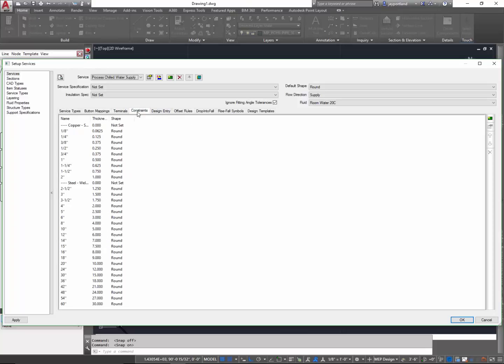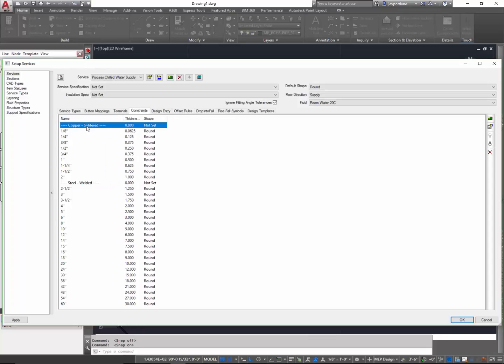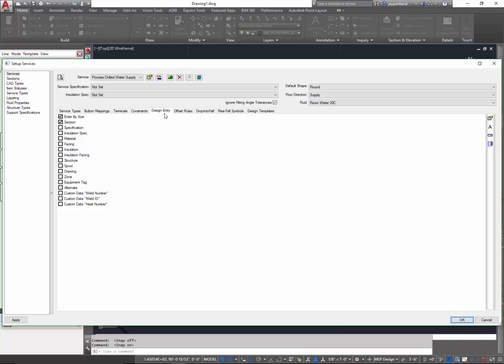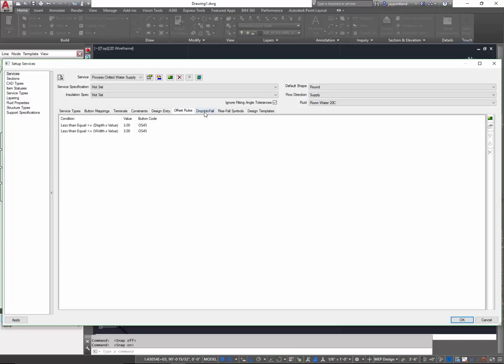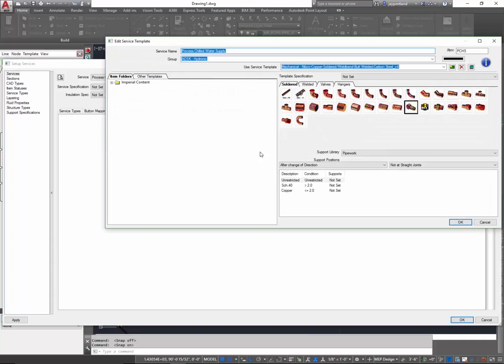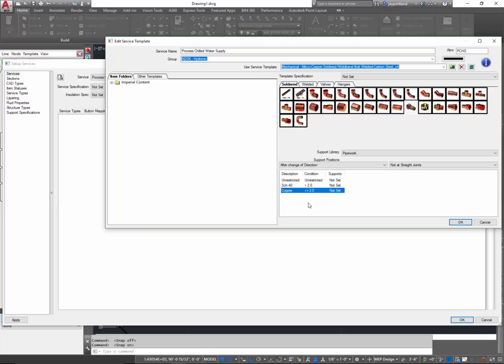So what this does is it defines when and if you're going to use the specific copper versus the steel fitting. So it looks like anything below 2" is going to use copper. Anything above 2" is going to use the steel piping. We can take a look at all the different information behind this. We can also take a look at the service information. So when we look at this, we take a look at what specifically will be used. So schedule 40 above 2" and copper is anything below that.